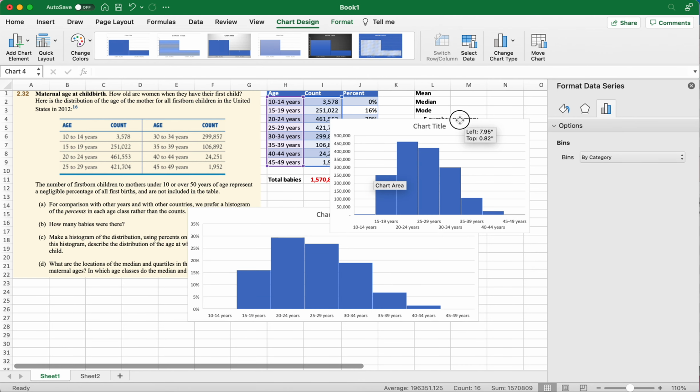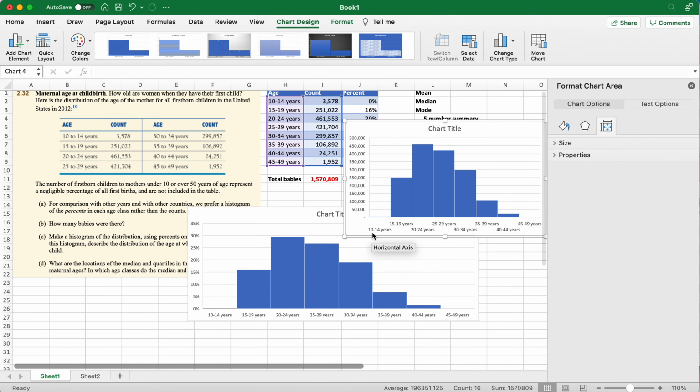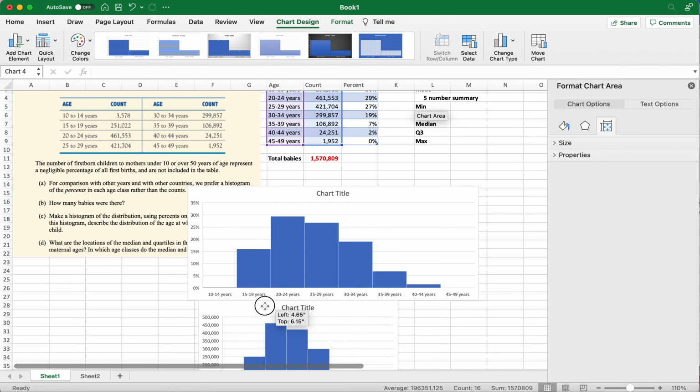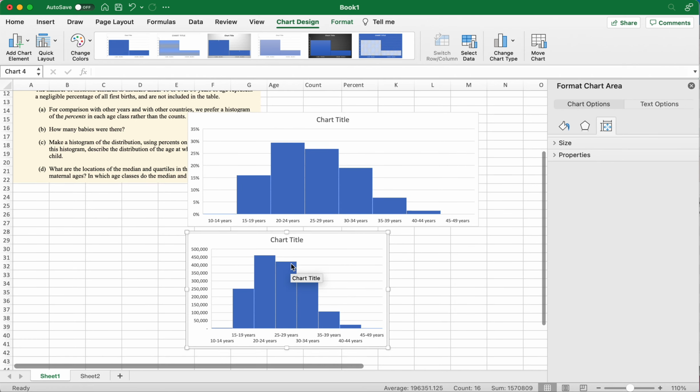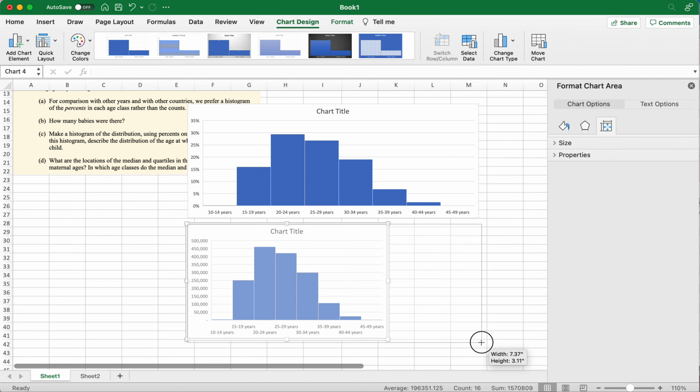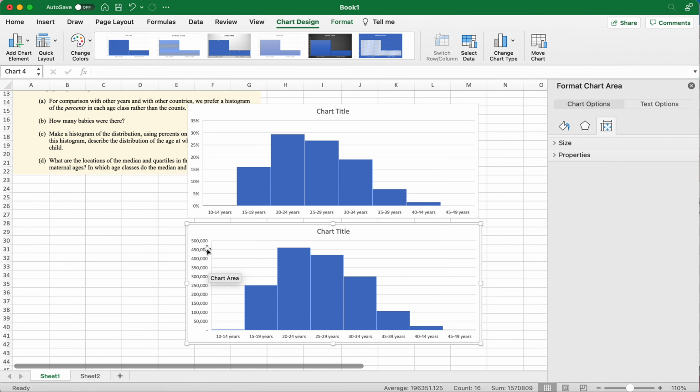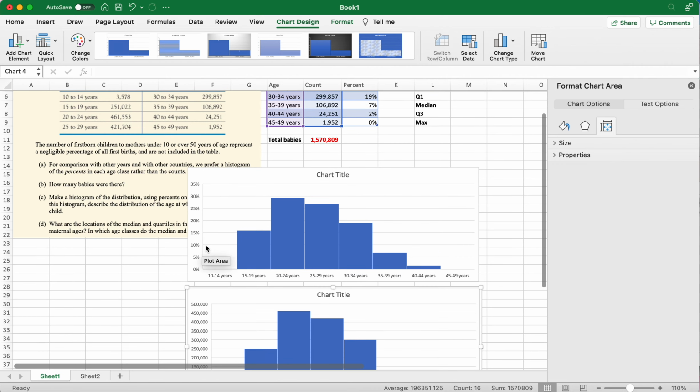And you can see here that the one big difference between these two, and I'll just kind of put them next to each other here. The big difference here is you can see on the y-axis here, this is actual counts here versus percentages. And that's really the only difference. So you can see that the histogram is very similar, if not almost identical, across both of these different types. So just so that you know, there's two different ways to do this.